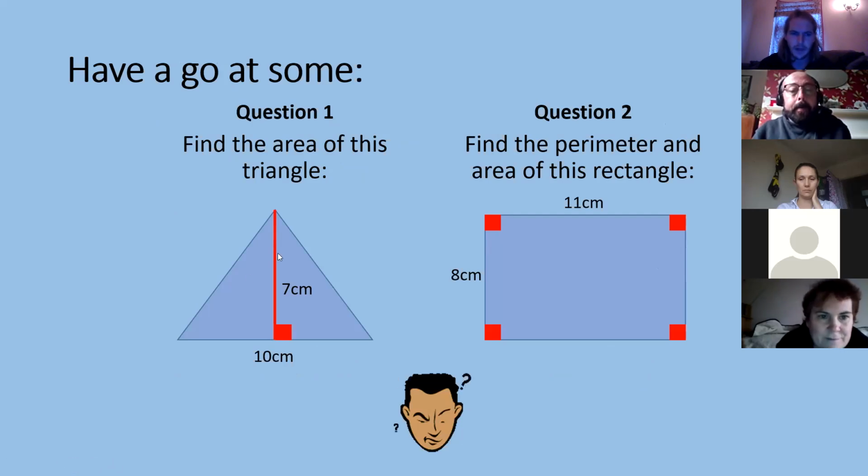So these are the exact same. So again, work out the area of this triangle. We know it's going to be the same concept, 7 times 10 and then half it. The same with this kind of rectangle.